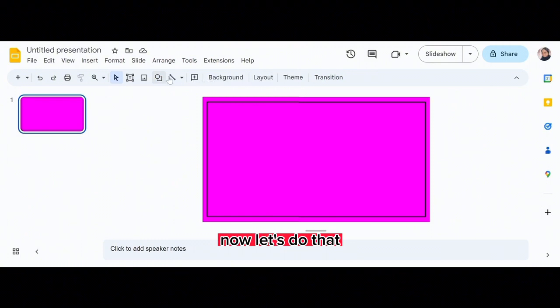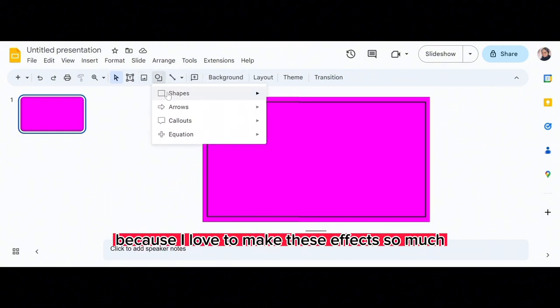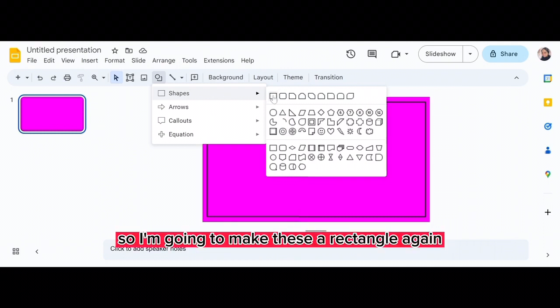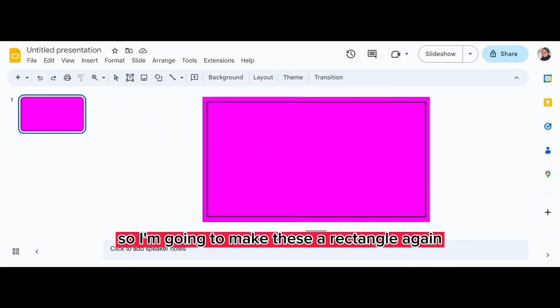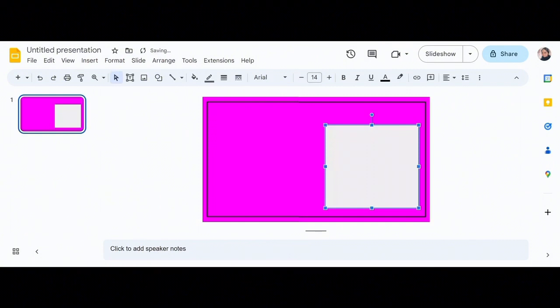Now let's do that. I'm going to come over here to my shapes because I love to make use of that so much. So I'm going to make use of rectangle again, but this time it's just going to be on the side. Just by the side. See that? Good.